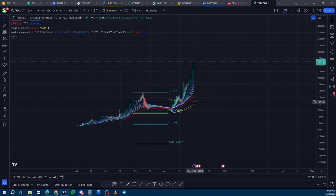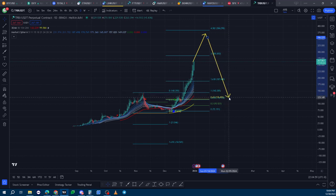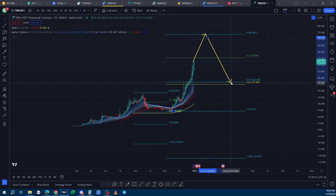Almost done, this is important information. We already talked about where it's going to go. It's obviously not going to go straight up. If we go somewhere here, and then we go down to the 618, we're talking 100 from 300. Let's figure this out. Sorry, top is going to be here. Okay, then we got to flip it, flip it and reverse it, and we go to the 618. We're talking a drop back down to 184. So that'd be a very juicy move up and then a nice little move down.